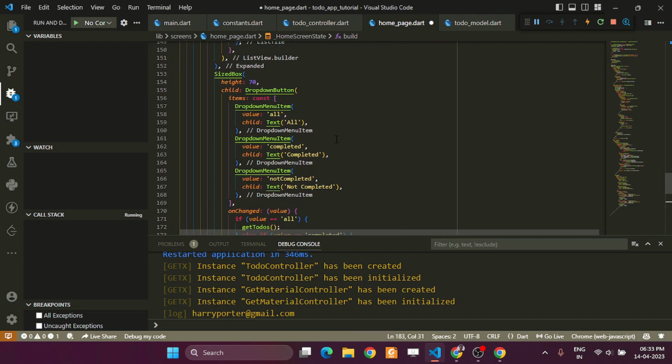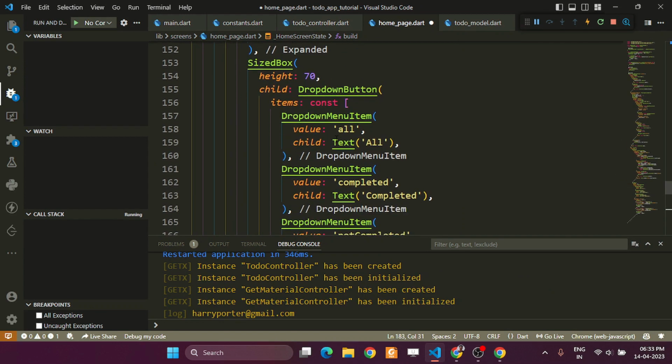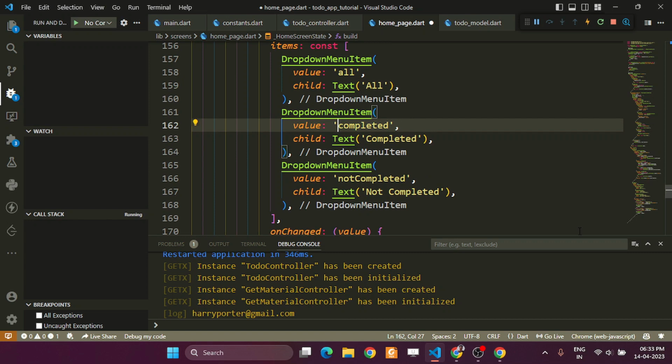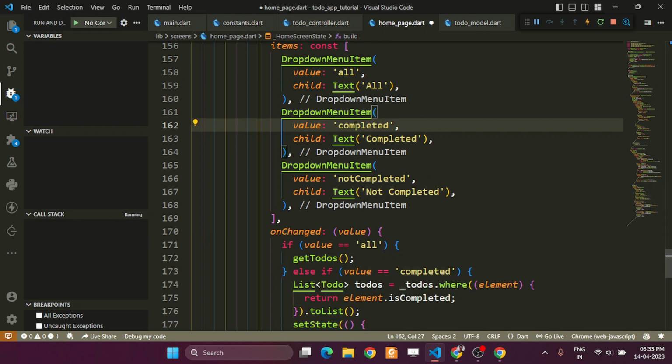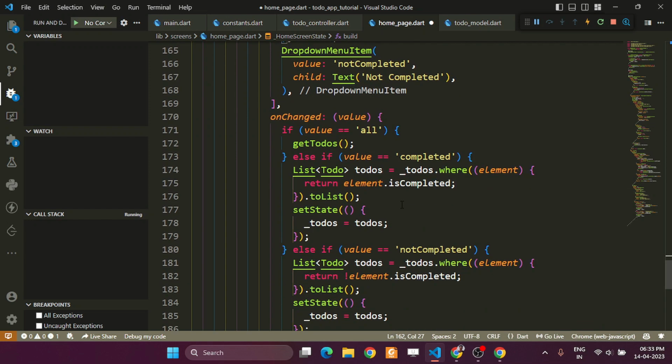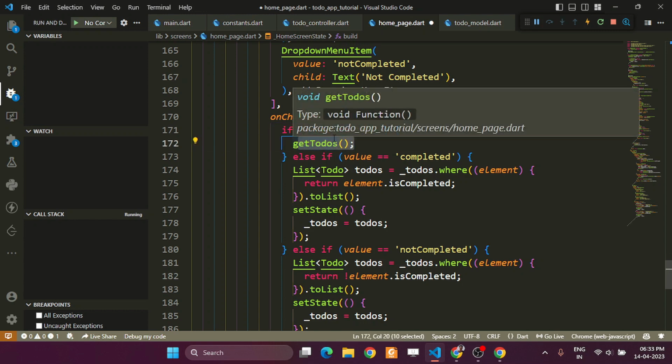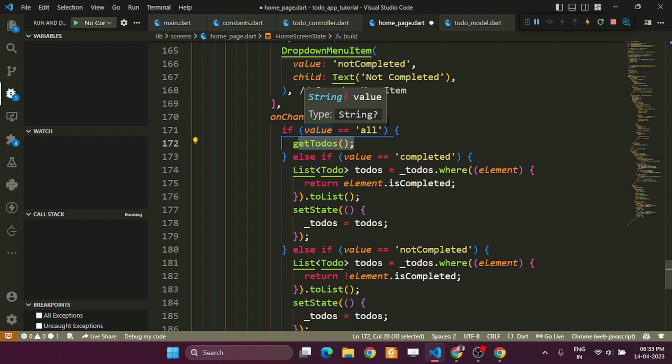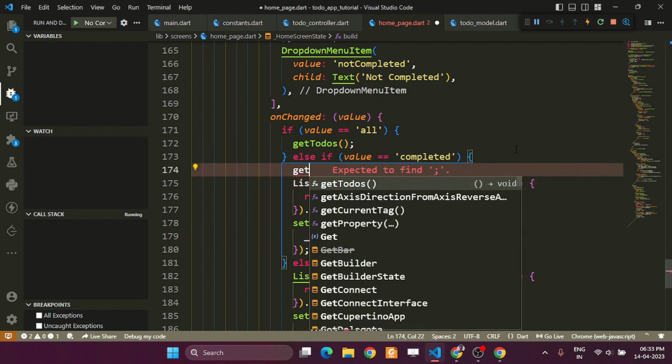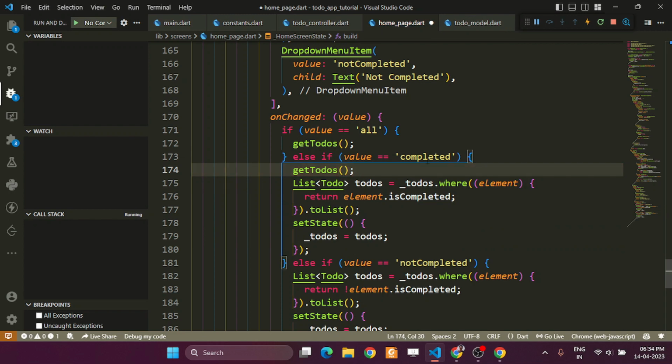So what we can do is create a drop down, and then create three items for them: all, completed, not completed. And then we get all the to-dos if the value selected is all. First of all, get the to-dos.